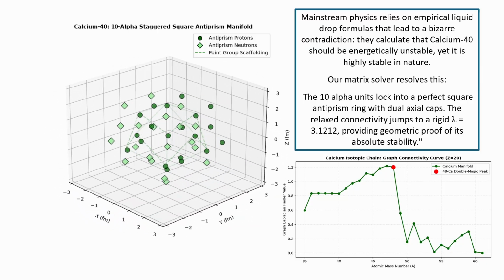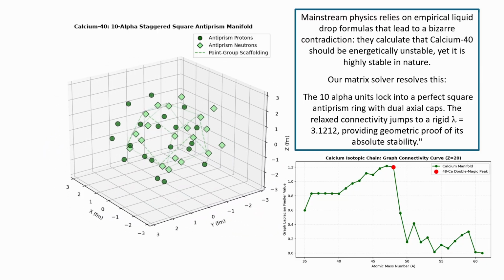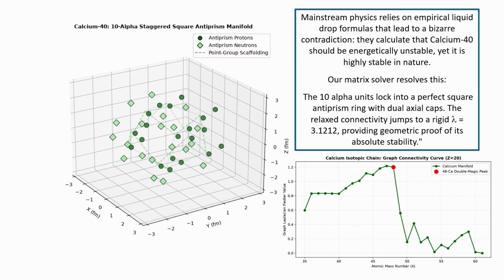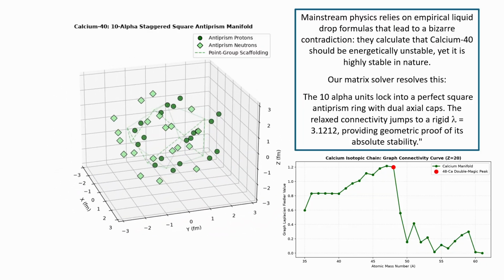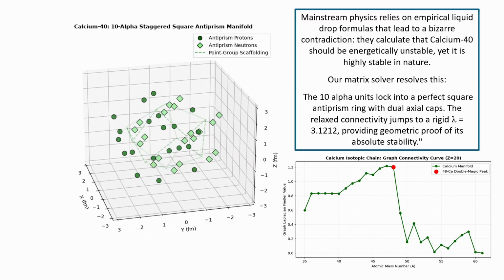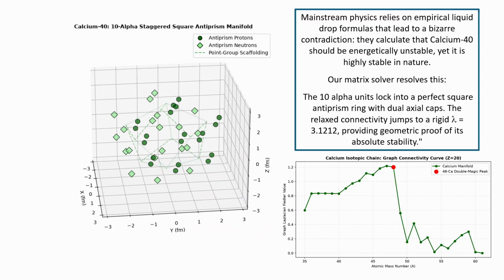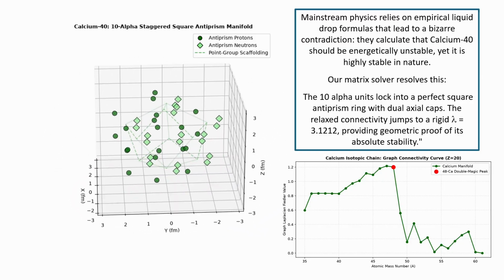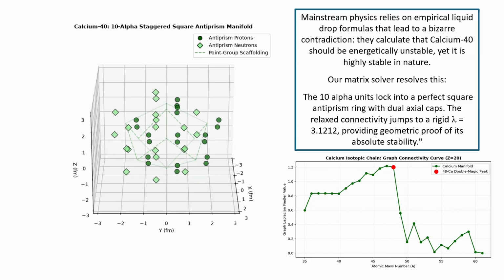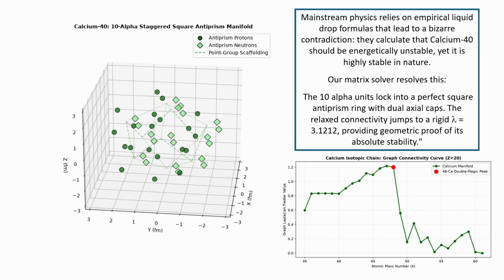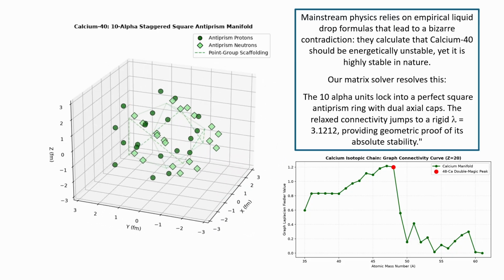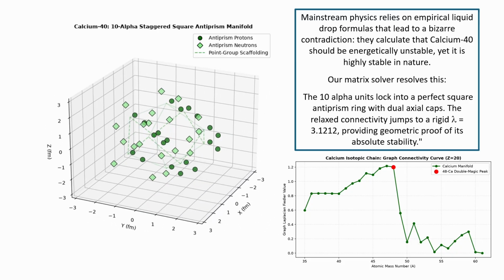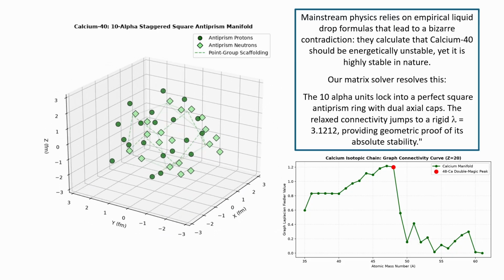Our matrix solver solved that problem, a theoretical problem, so in that sense it's already a great success that our RealQM, real quantum mechanics, predicts the stability of calcium 40, while quantum mechanics since the 1970s, the introduction of the strong force in the Second World War basically, says that calcium 40 should be unstable, yet it is stable.